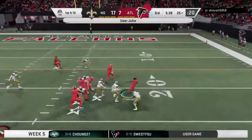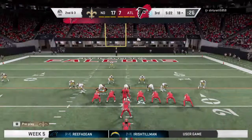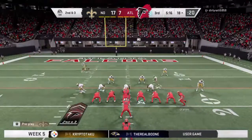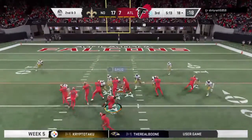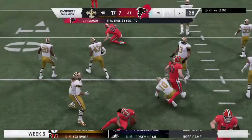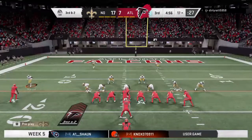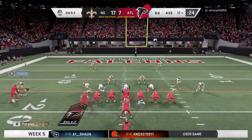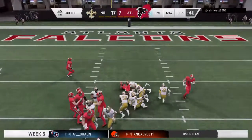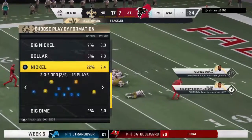And now a 10th carry for Freeman. Sharp there with his feet, gets him a little extra space, and then drop just inside the 20. 7 yards on the pickup there, and it'll leave him with a 2nd and 3. Again, they'll run with Freeman. And he'll get this one down to about the 17. Tackle is made by Cameron Jordan. Brings up 3rd down and 2. On 3rd down, Freeman. And he takes it down to the 13 and picks up the first. They have the first down with that gain of 4 yards.